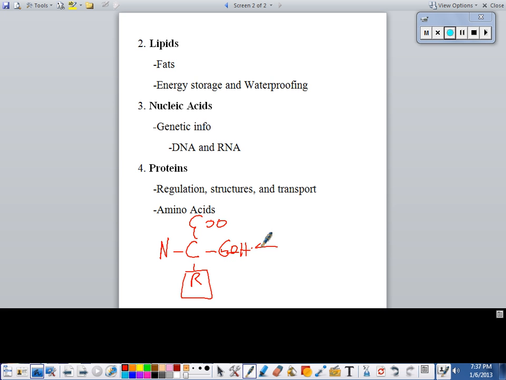And then you have another one of these, another amino acid here. Okay, the same structure, I'm just skipping it. But this R group, and they all have R groups, that determines the amino acid that it is. And we're going to learn in genetics how these proteins are made in much more detail. Just know, an amino acid is a single protein unit that forms with other amino acids to form a much larger protein. And that's your four macromolecules.